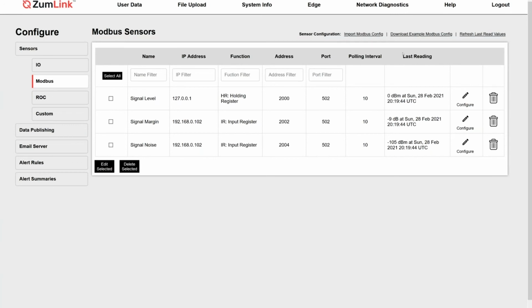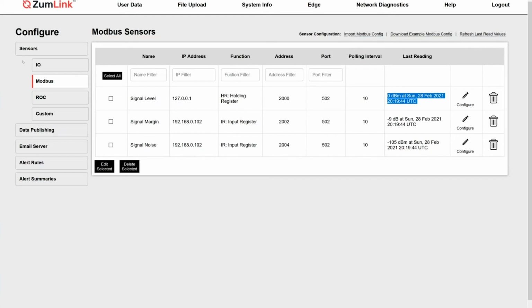The other nice thing we've got on this page is our last readings column that shows the last reading of the value here, so that when you're a technician in the field and you're trying to know, did I get this connected correctly, you can look at these last readings and say, yep, that matches what I'm seeing in the field, so I know it's connected.